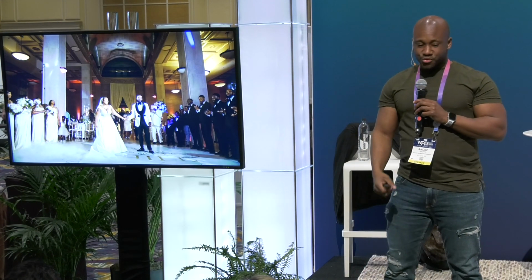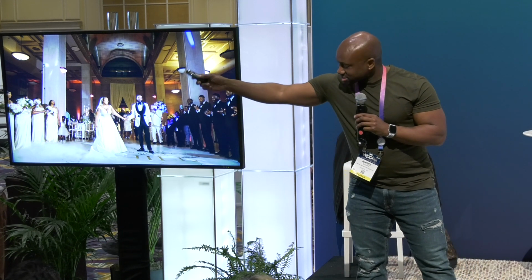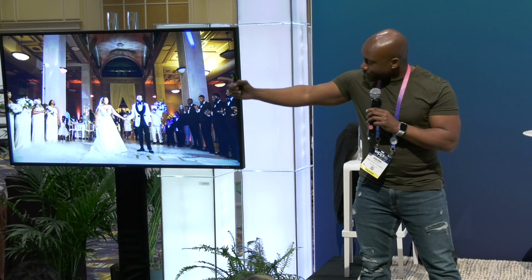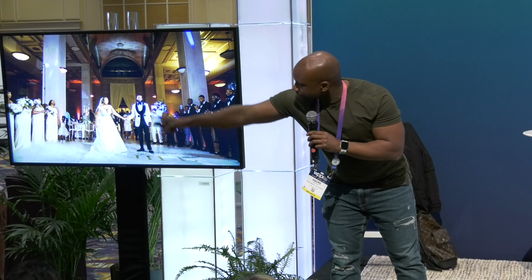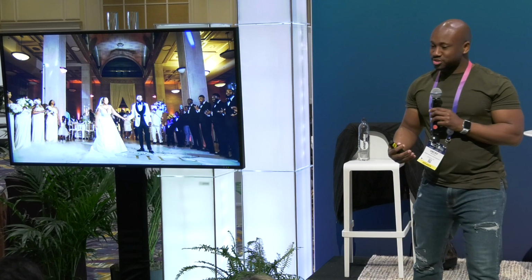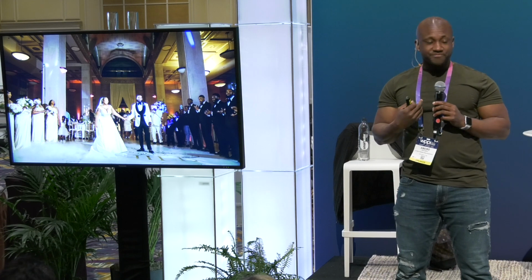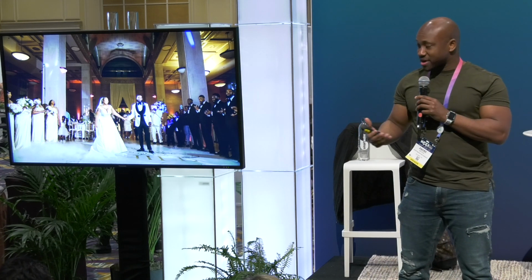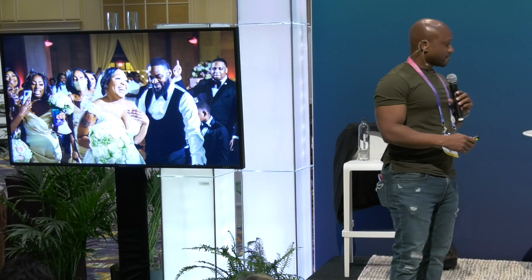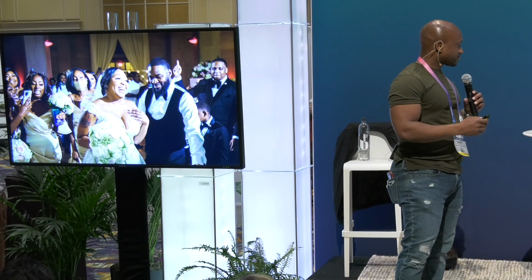So you remember this shot from earlier when I had the four corner lights set up. All of that stuff in the back was brightened up, it was exposed, it had light on it, right? But once I moved that light up, can you see it? See the light right there? And then there's another one sitting next to me. Now it just adds so much more depth and drama into the image, which is what my photography style is. I know that's not everybody's style, but that's my photography style, so I try to keep that consistent all the way across the board. More here with their reactions from their entrance when they first came in.